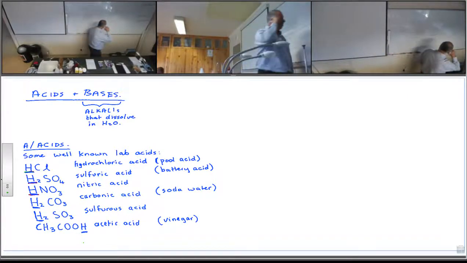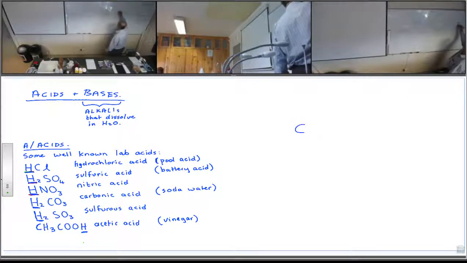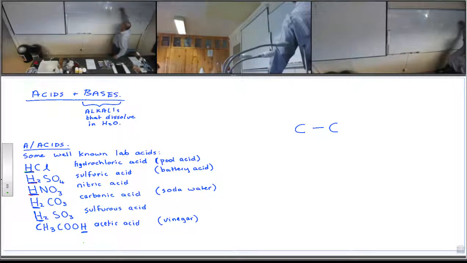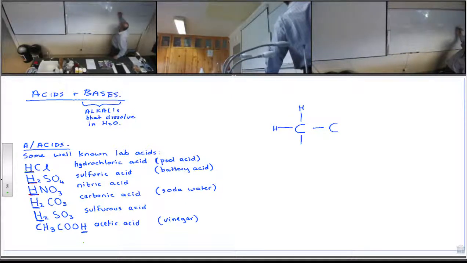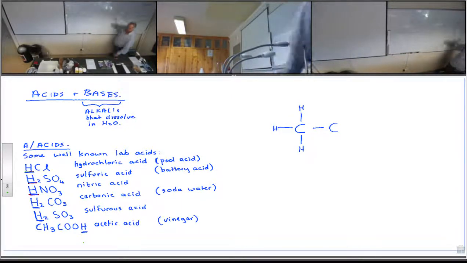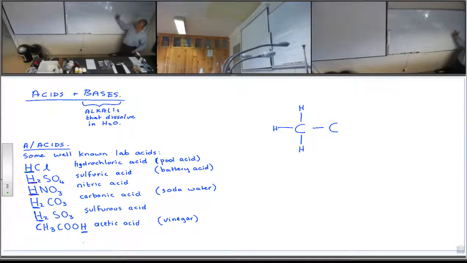I'll draw you the structure of acetic acid. It consists of two carbons joined together. The one carbon has got 3 hydrogens attached to it, because carbon is always going to form how many bonds? 4. So that carbon over here, how many bonds has it formed? 1, 2, 3, and to the other carbon is 4 bonds. This carbon forms a double bond to an oxygen. How many bonds has this carbon now formed? 3. And then it forms another bond to another oxygen. Now, is each oxygen going to form how many bonds? What's the valency of oxygen?